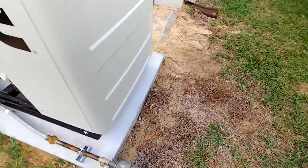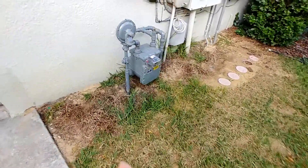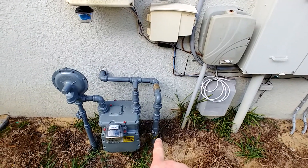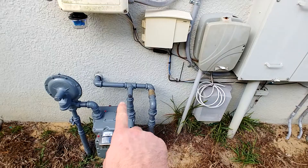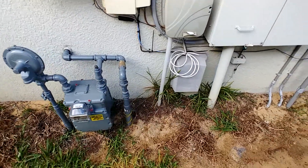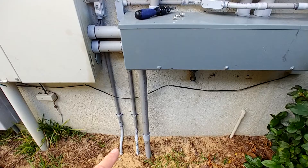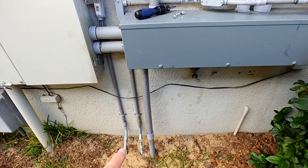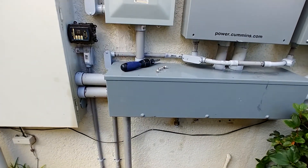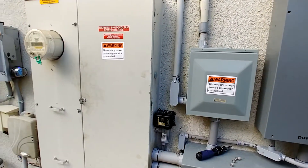The gas line and electrical conduits are all running underground along here onto the slab over to the gas meter. That's the residential input for the gas company. There's the new riser that I put in. The gas company came out and installed everything out here, which is fantastic. There's also another valve and a bleed right there that they put in. All the conduits underneath the ground come over here too — three conduits running up here. On the left is the auxiliary AC conduit, 120 volts for the charger and auxiliaries. The middle one's the control conduit and the right one is the generator power. All that runs up into the wireway, which then goes into the transfer switches and inside the main panel.